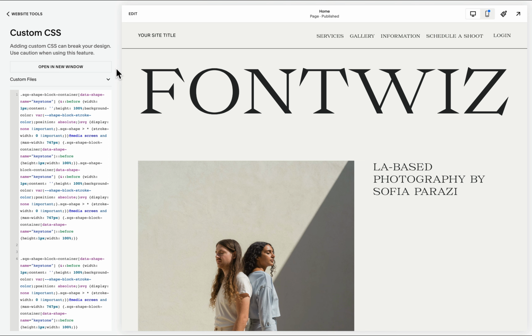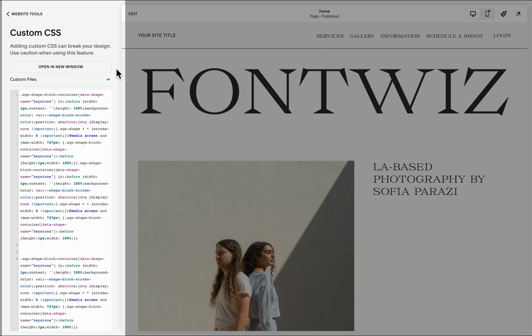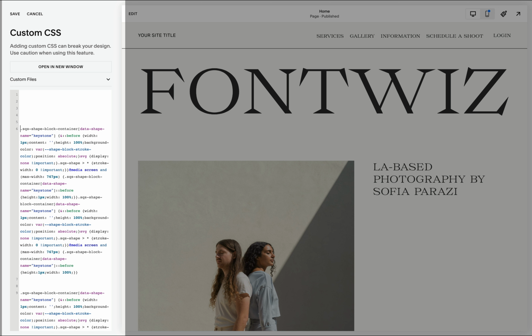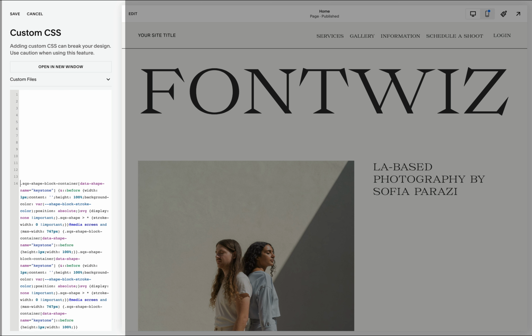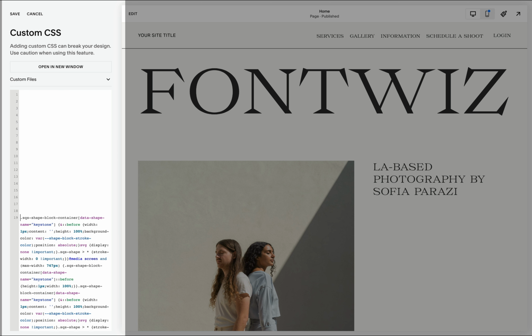Here's an important note: if your custom CSS panel has existing codes, it's best for us to add the codes generated by the FontWiz tool to the very first lines of the panel. To do that, we need to place our cursor at the very beginning and then hit the return key or the enter key multiple times. 20 should be enough.